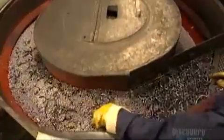Next, they funnel the handles into a big round polisher. It's called a bowl vibrator. The handles are mixed in with steel ball bearings. The machine vibrates and the friction from the ball bearings polishes the handles. Now those antiqued brass handles have a shinier finish.